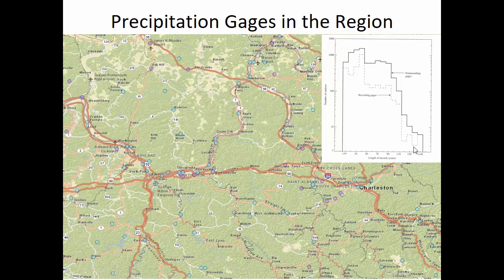And the reason why that's important is that oftentimes the storms that we're interested in for design purposes are only going to come through very rarely. For instance, if you're designing a dam, you don't want the dam to fail during the 10-year storm.